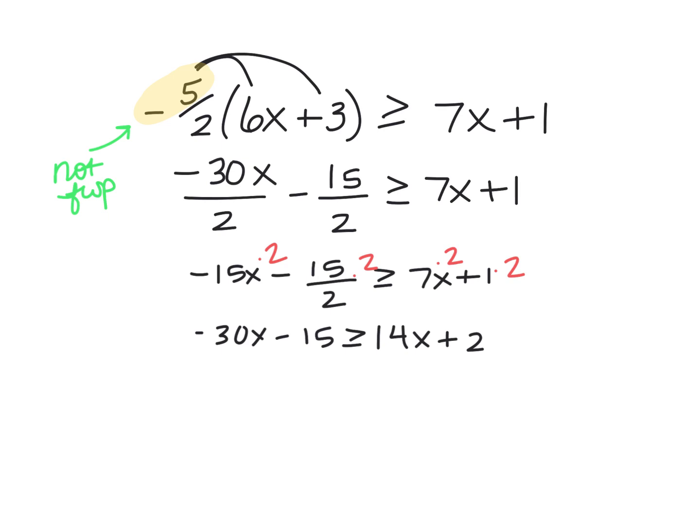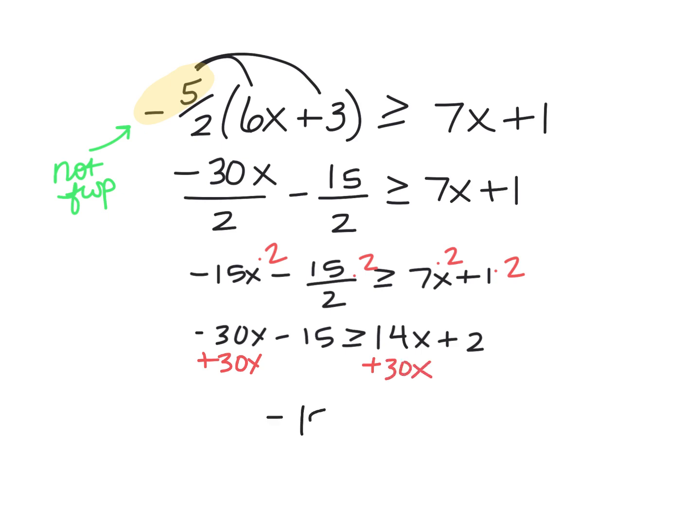And now you can kind of move things however you want to. You could add 30x to this side. What that's going to do is put x on the right in the end, or you can subtract 14 to the left, which means you're going to have a negative number. So I'm actually going to add 30x just because I think that's going to be easier. You all are pretty good with when it's written backwards. That doesn't seem to trip you up as much.